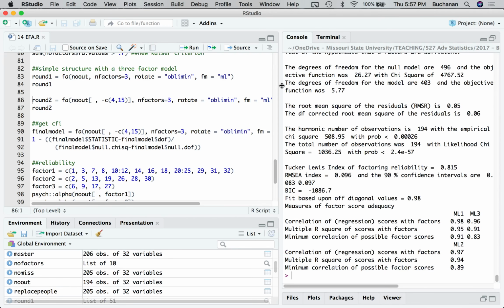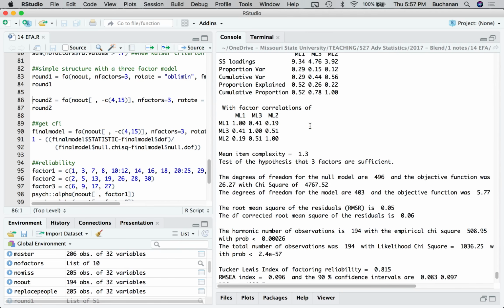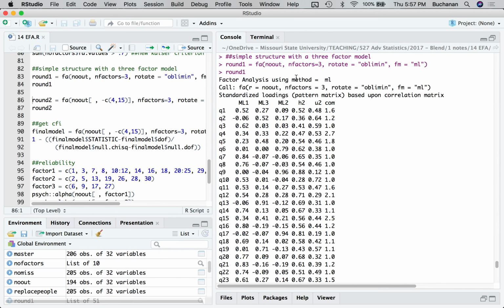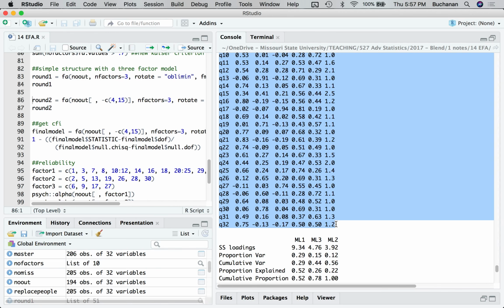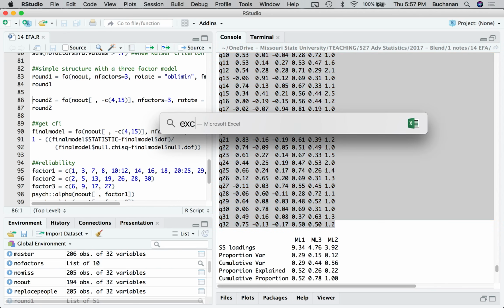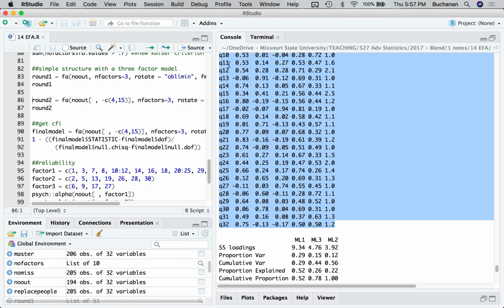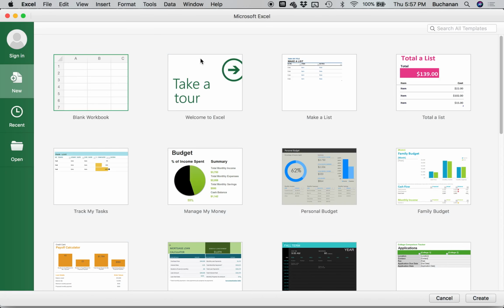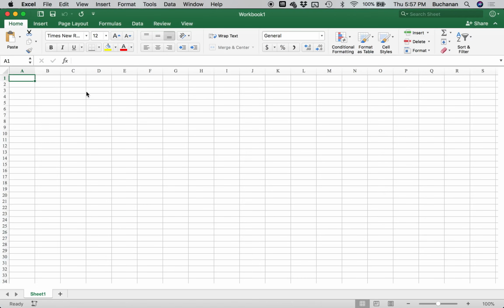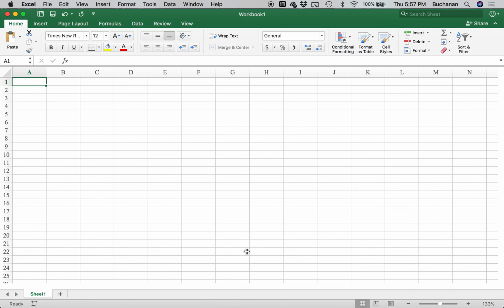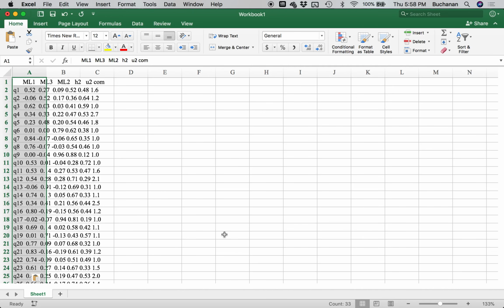I'm going to print all this out. I'll make it a little bigger here. And right now, the only thing we're really interested in is this giant standardized loading pattern matrix. I'm going to highlight all of this and actually use Excel. There's probably a good way to do this in R, but I found that most people like it in Excel because of the nice highlighting that we're going to be able to do. Okay, now my computer is taking a nap. I'm with you, computer. I'm going to hit Control V or Command V to paste that.